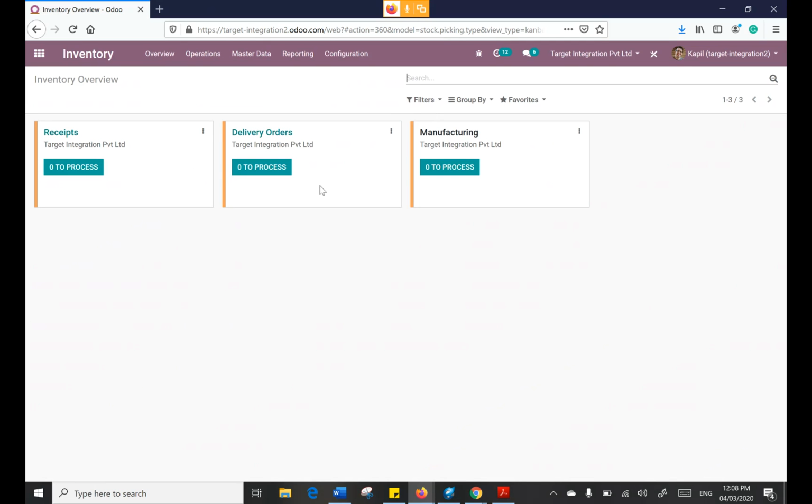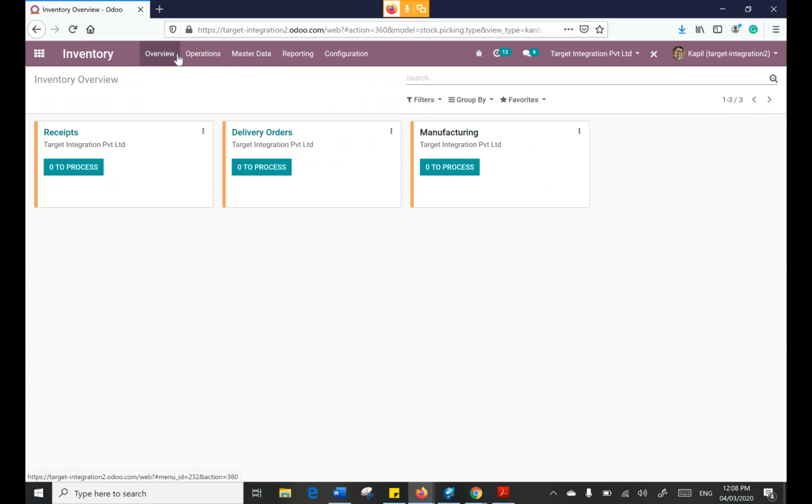Then there's the delivery order. Whenever I sell a product through a sales order, it will automatically generate a delivery order through this window. So whenever I create a sales order and need to process it to a delivery, it will reflect here; it says 0 to process right now. But later, when we create it, we'll see that after the sales order is processed, it moves into the delivery stage where you need to create a delivery order as well. And last, this is where we can manage our actual manufacturing orders. So that's the overview that provides insight into all those operations.